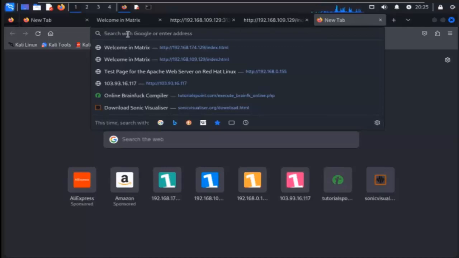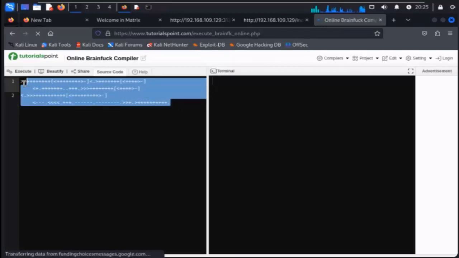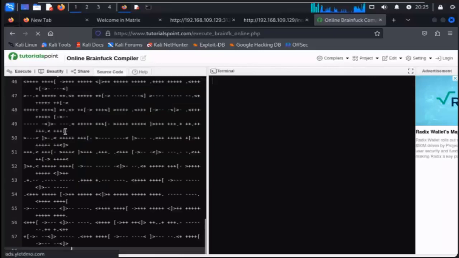What type of code is it? It is Brainfuck code inside the website, so we will execute it here.